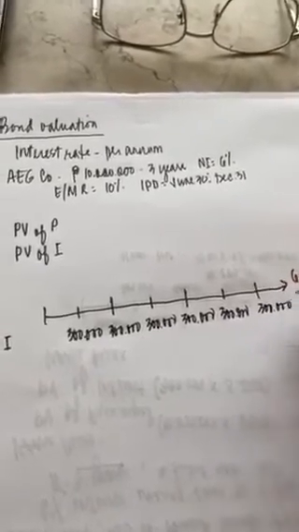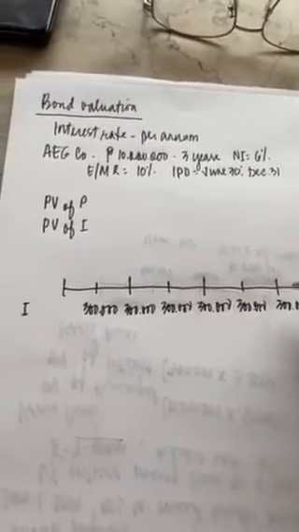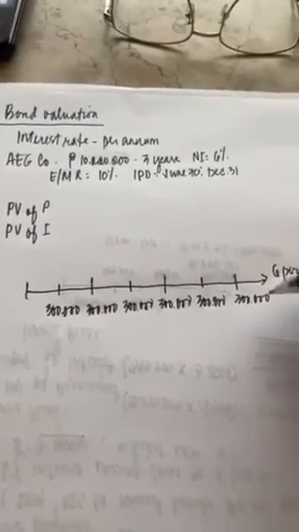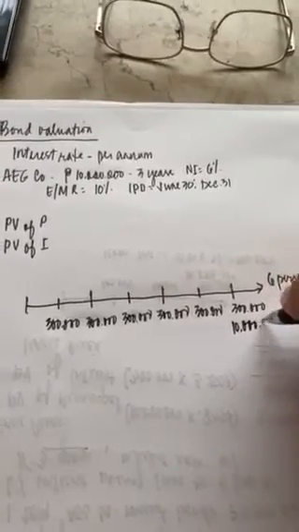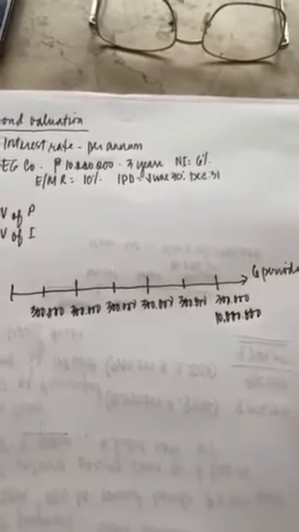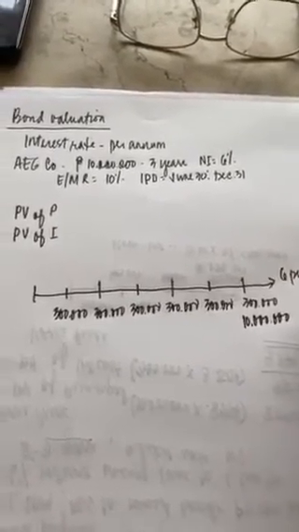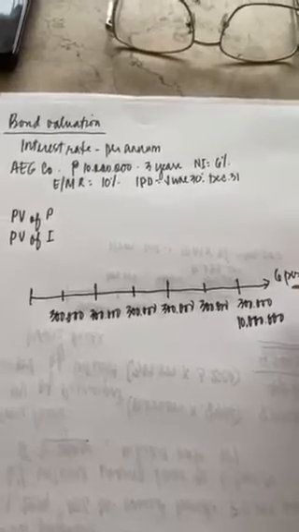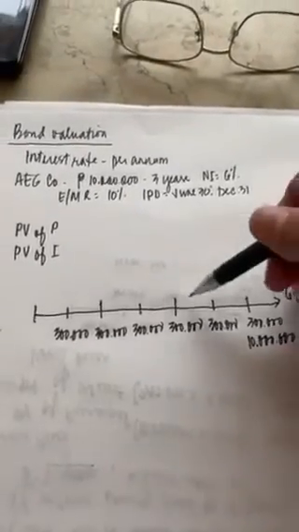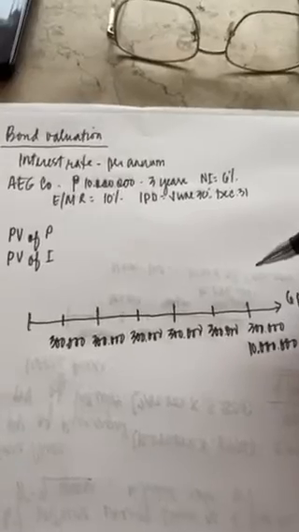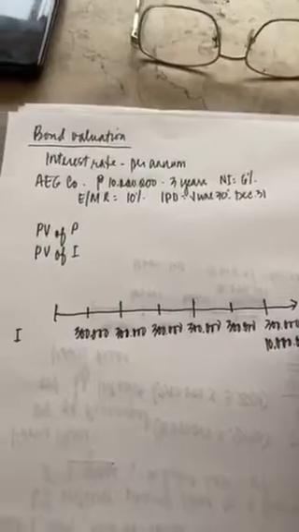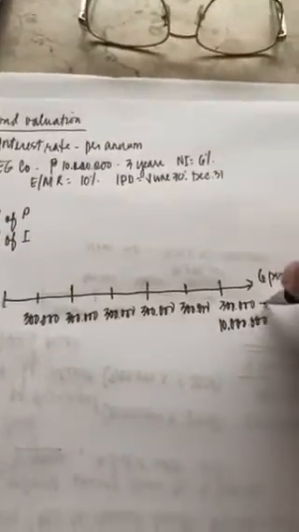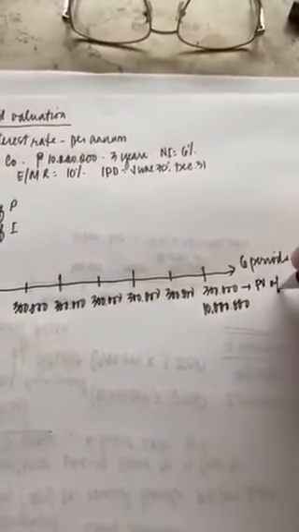So this is 300,000 each period. Okay, and at maturity, which is on the 3rd year, apart from paying the 300,000 interest, the bond issuer will also have to pay the 10 million principal. Okay, so looking at your timeline, you can see that the 300,000 interests are essentially the same, and the time periods are also the same, which is every 6 months. So therefore, for us to compute the present value of this, we will make use of the present value of annuity.